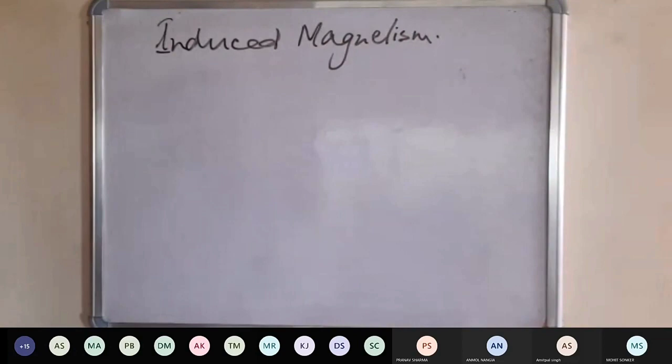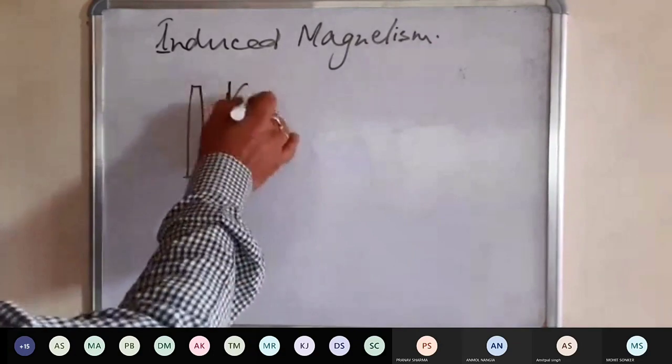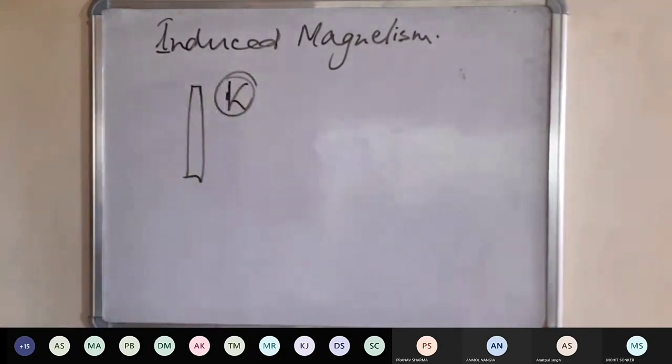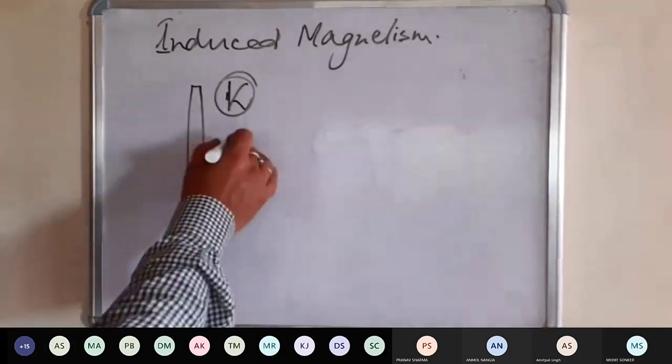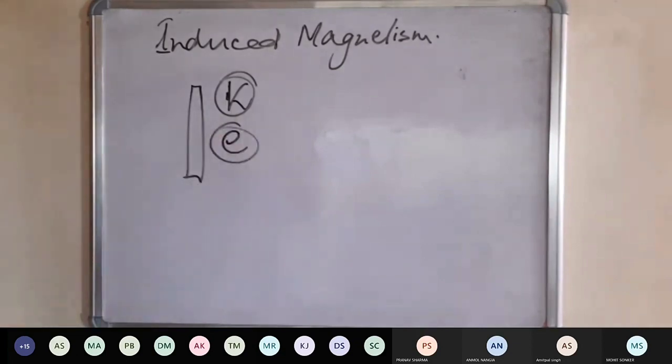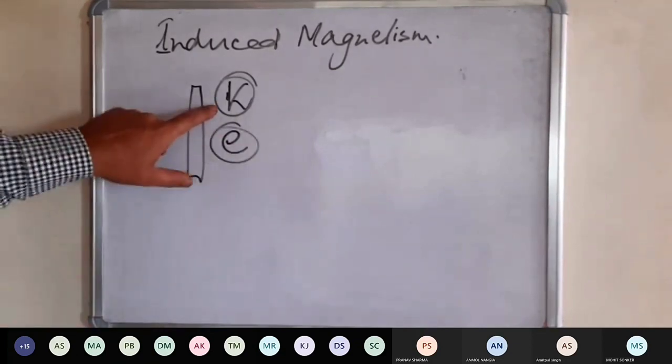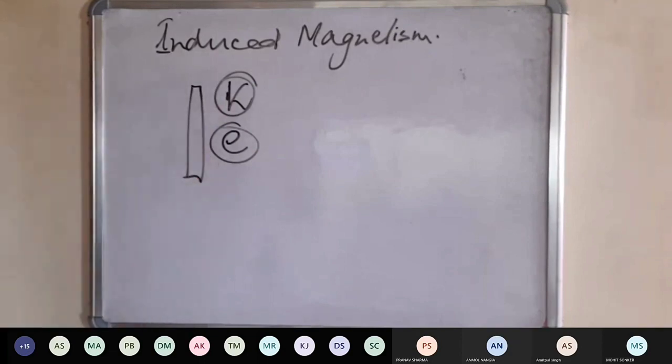There are certain rods which are athwartships or forward aft of the compass, the vertical ones. The vertical rods is what we are talking about. कल हमने देखा था कि one rod which is responsible for this was K rod. Then we also had E rod. Please check and tell me whether K rod is a vertical rod, E rod is a vertical rod or not. या मैं कुछ गड़बड़ बोल रहा हूं.